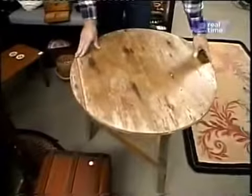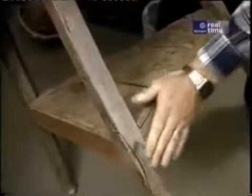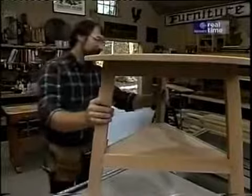This place is great. It's filled with wonderful antiques. And over here is a piece I want you to see. This cricket table. It has 3 legs, a shelf down below, but I'll tell you, it is rude and crude as far as built.